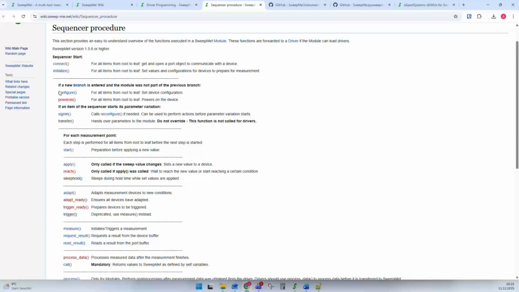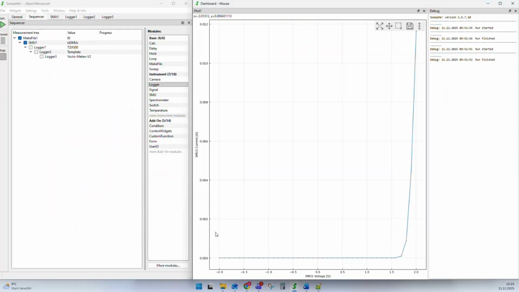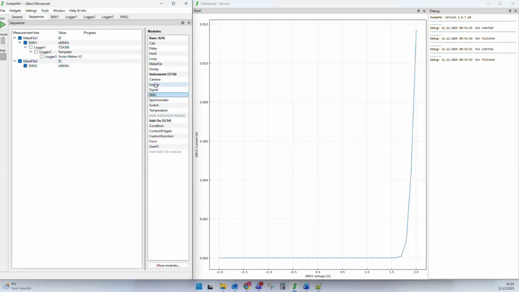The next phase in our SweepMe drivers is when you come into a branch. So what does it mean? Let me open SweepMe again. You can see we have here one branch, but I could also have a second branch with other instruments, and so on.